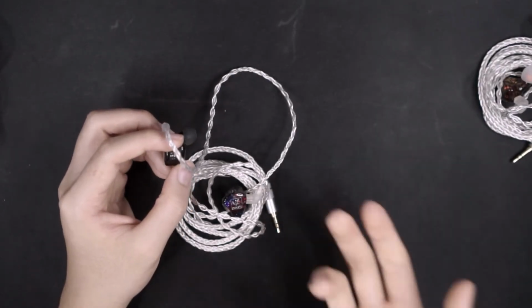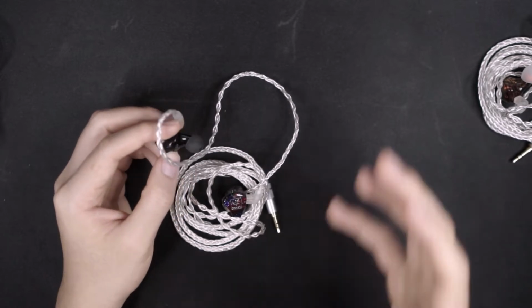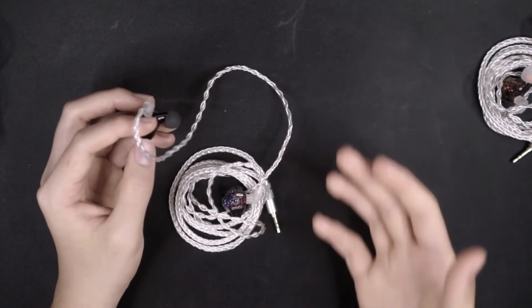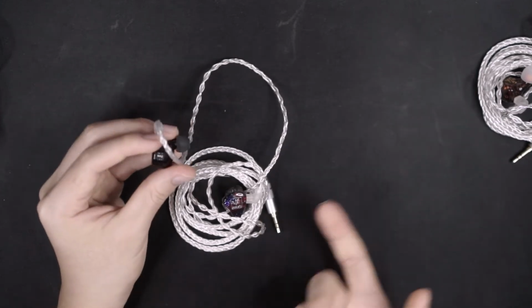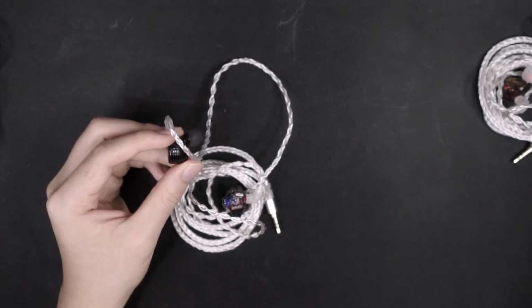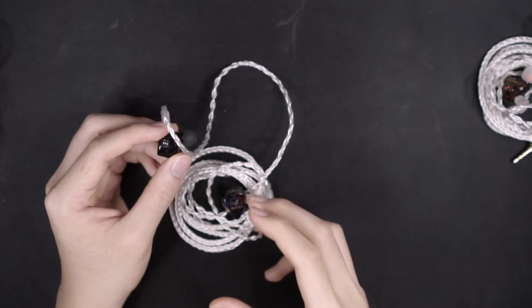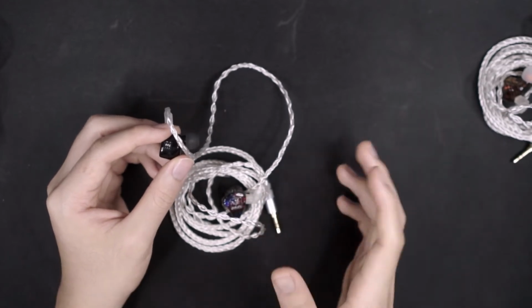So if you do not like how V-shaped these IEMs sound, like the 4Ps, maybe they sound too bassy for you, then you can reduce the bass amount with those switches. And it'll also give you a bit of increased speed and just reduce mid bass bleed, as I mentioned earlier.